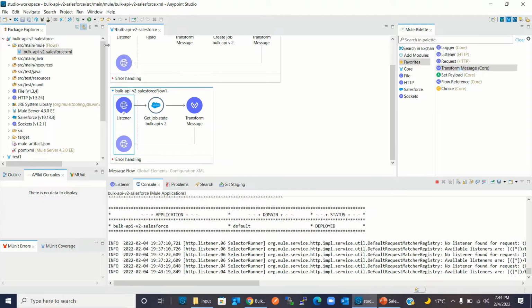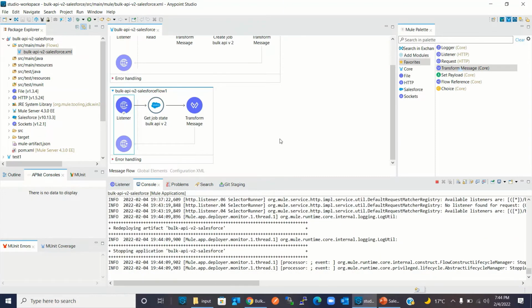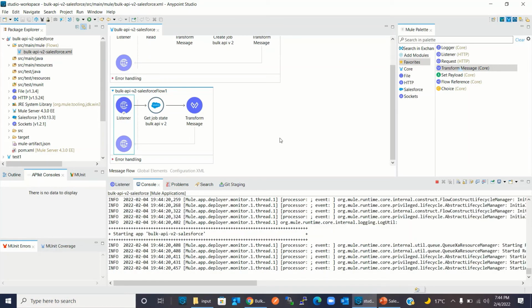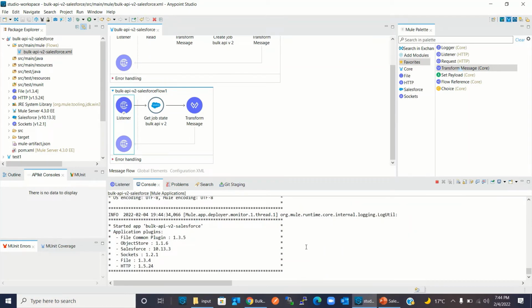Now I will save the project. Project will be redeployed. Project has been redeployed.